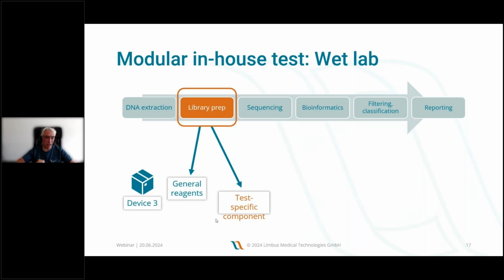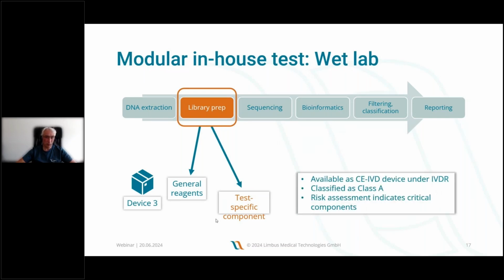But there may be very specific, test-specific components. And even if those components are available as CE labeled devices under IVDR, we've seen such components be classified as Class A, which inherently means the manufacturer did not identify any inherent risk.